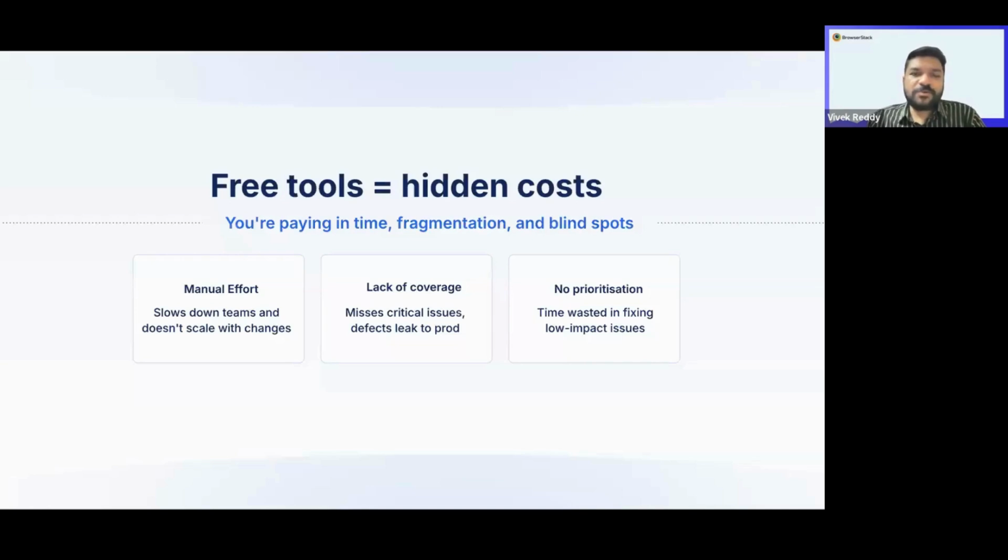Yeah, right. So the tools are going to give you a list of issues. The first thing is you're not 100% sure if it's a comprehensive list. And the second thing is you're not sure which of these issues are going to be high priority, right? You might get a list of 100 issues, but you might not be able to know which ones to fix first to have the highest impact.